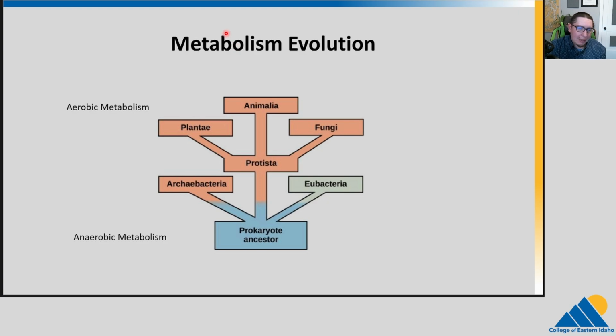So if we look at the evolution of metabolism, we actually start out not doing what we call aerobic metabolism. We start out with anaerobic metabolism. An means without, and aerobic means oxygen. So anaerobic metabolism means metabolism without oxygen. Now, that might seem strange. You need oxygen to live, right? But there's a whole group of organisms that oxygen is toxic to them. And when we look at the early Earth, there's actually very little oxygen on early Earth. So anaerobic metabolism evolved first.